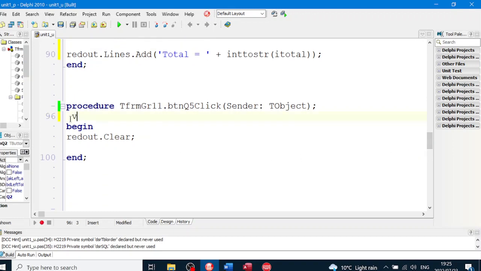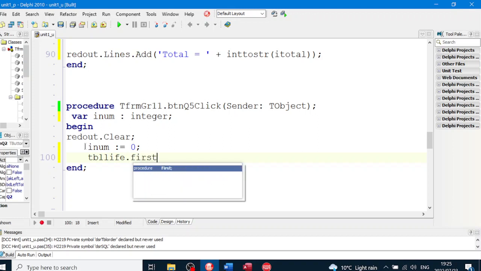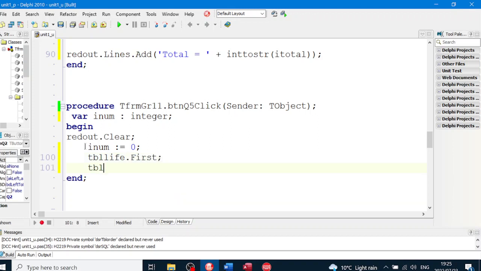To count, we'll make an integer variable that we add 1 to each time, and we have to set it equal to 0. Remember, when you're totaling or counting in a loop, we're going to go through every single row and see which ones are in grade 11.